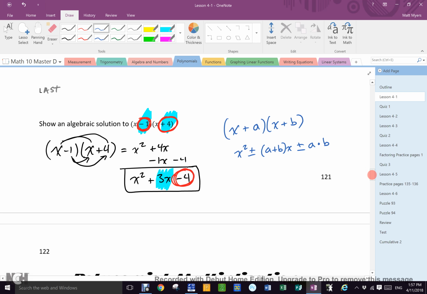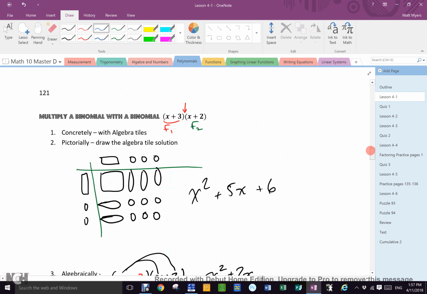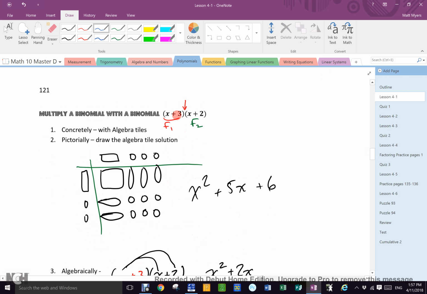That's the shortcut. So let's look up, and I'll prove it to you right now. I'll get right back to it, Louis. Relax. Is this x by itself? X and x, right? No, there's no coefficient, right? So the answer would be x squared, and then they're both plus, so plus, what's 3 plus 2? 5x, and what's 3 times 2? 6, and it was, wasn't it?